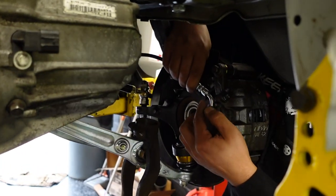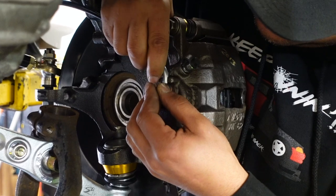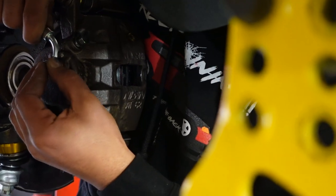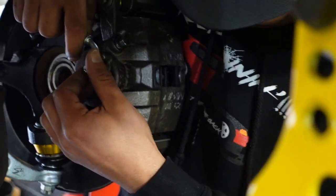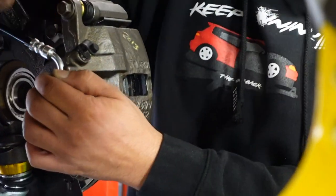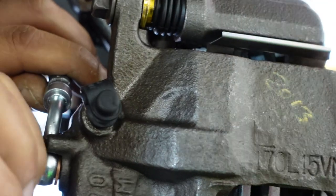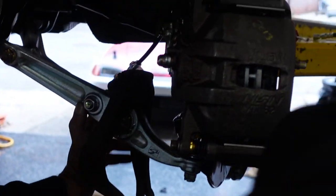Thread that in by hand. Again, you don't want to do anything brake line related with any tools quite yet. And since the camera's on, it makes everything difficult. Every time. Never fails. The other one I put on slightly down by mistake. Yeah, the other one fell off. This is fire. I can't even get a brake line on. Now I have to go and do the old. Oh my God, yo, Trap, my knee's been cracking every time, bro. Yeah, it's the age. Can't even get a brake line on, kid. There it is. Okay. That's on by hand.